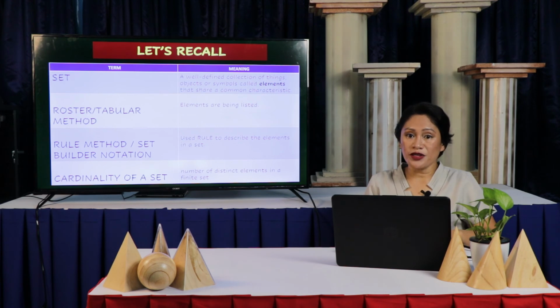Next, we have the rule method or the set builder notation. Remember in here, it used rule to describe the elements in the set. And the last one, we have the cardinality of a set. It refers to the number of distinct elements in a finite set, or count the number of elements. And that wraps up our session for today.